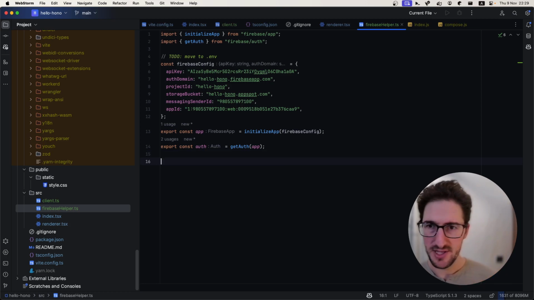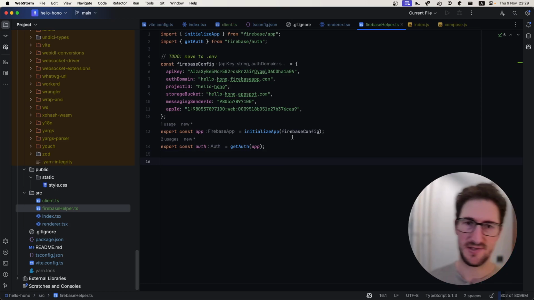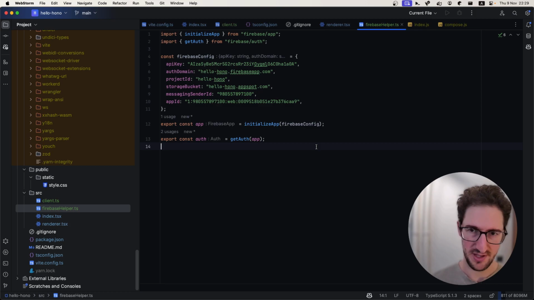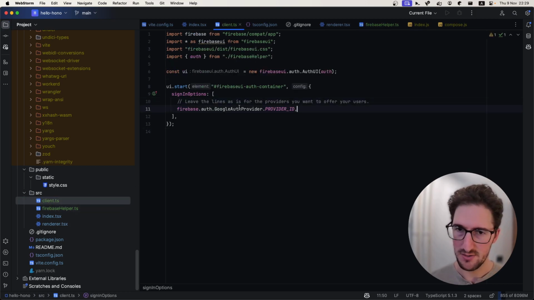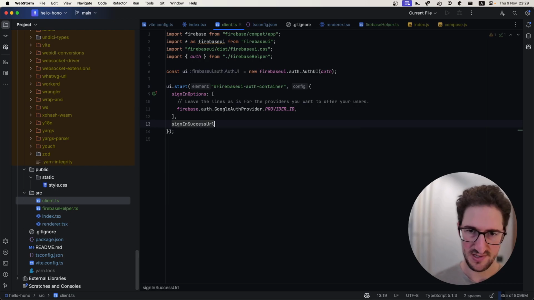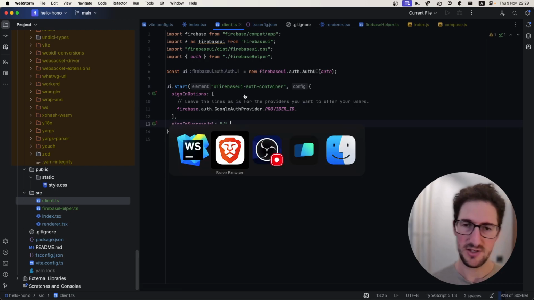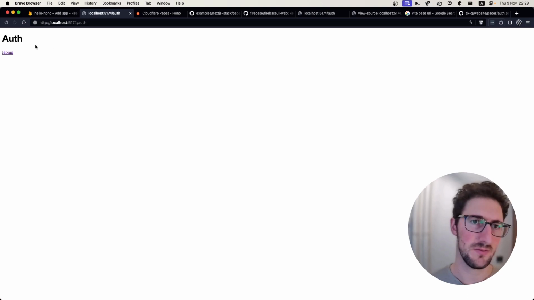So apparently we can serve that. So this works. We just need to put this in an actual script, and we don't need this. This is not going to move anywhere, and not this one as well. So we need to say here sign-in success URL. Just slash is more than enough.